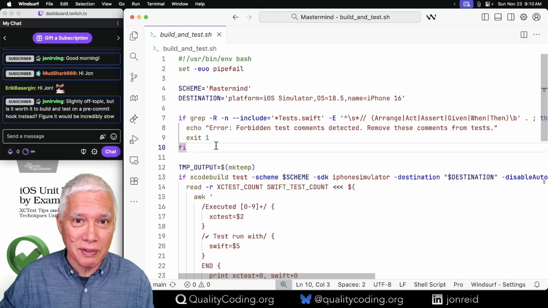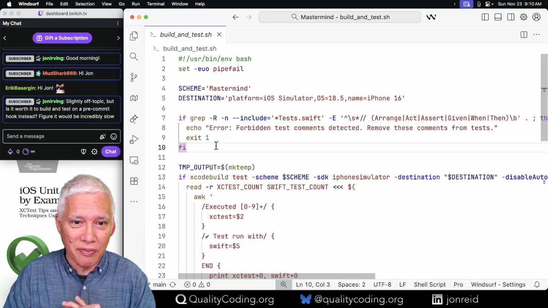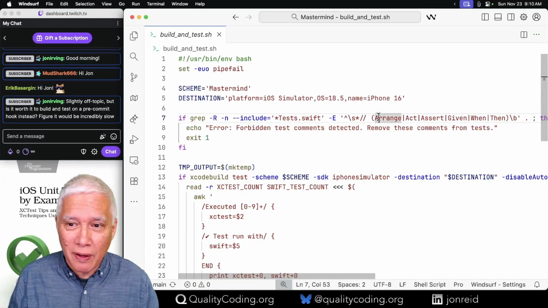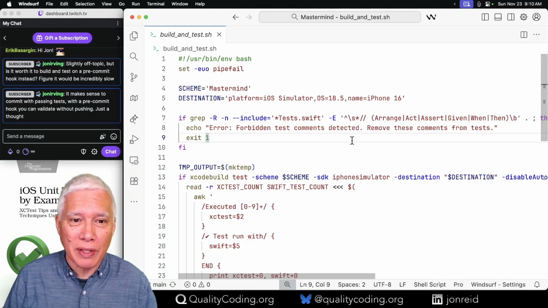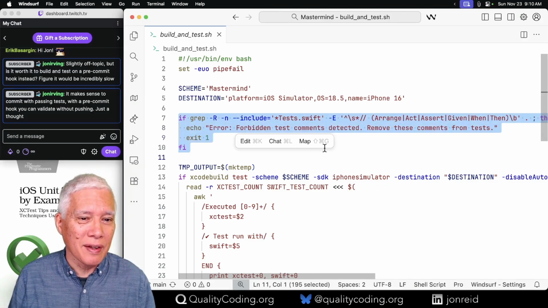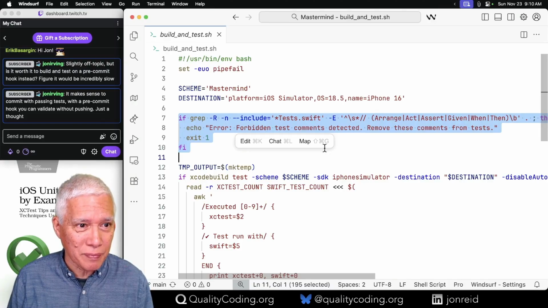That is something that we have. However, arrange, act, assert, like forbidding comments. There are so many comments in the code at work. And so this would not work as a pre-commit hook.